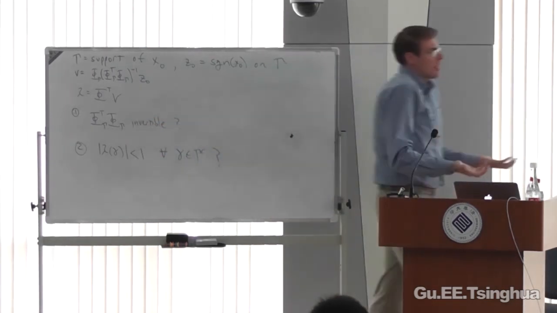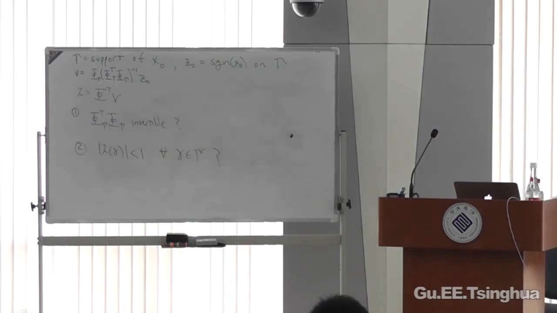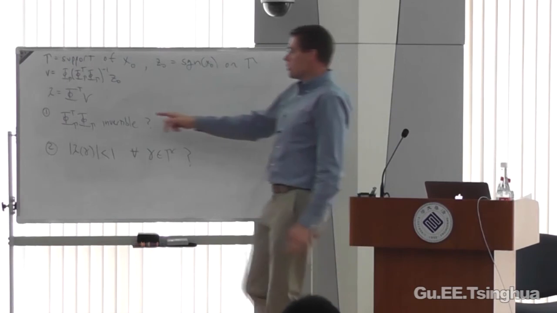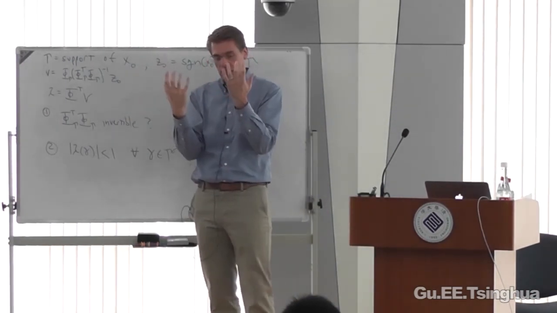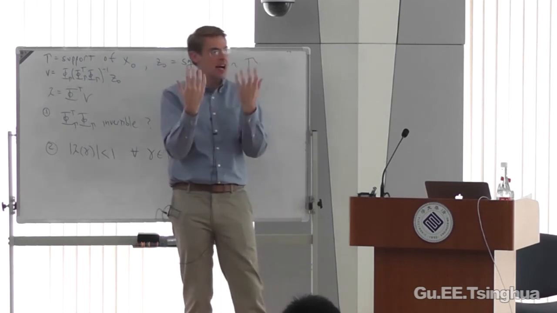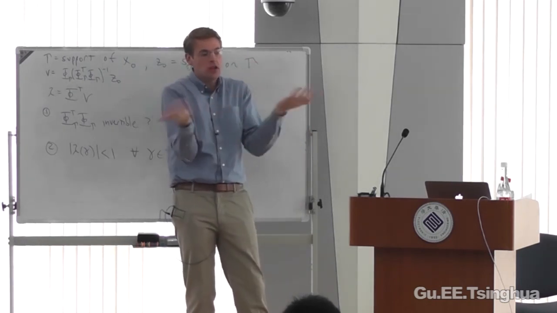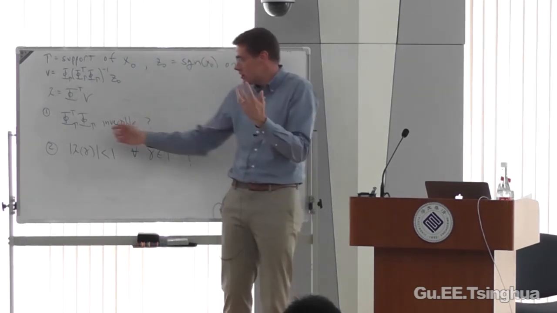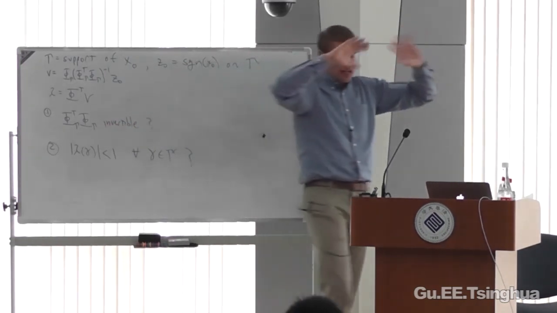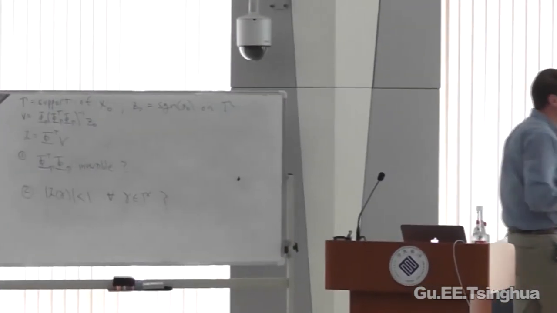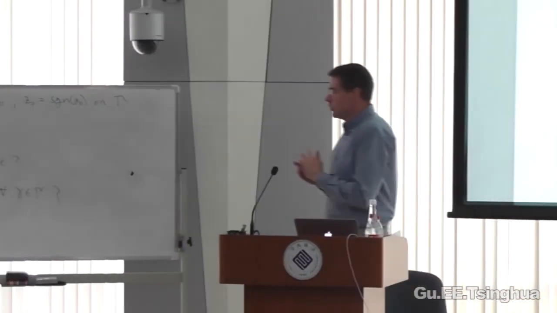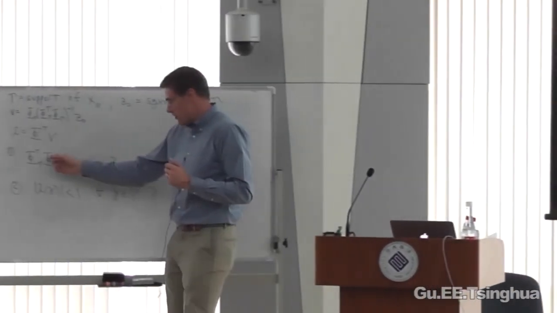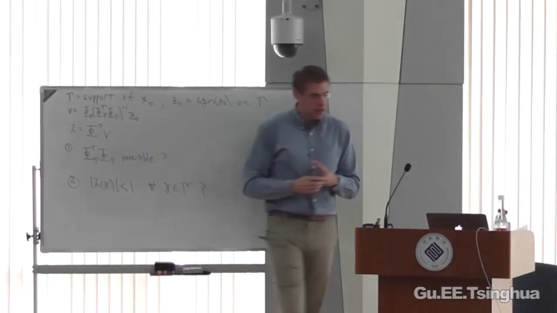We need that anyway, because if this weren't true, there would be two signals on gamma such that phi times each of these signals was the same thing. It means I couldn't tell apart even two different signals on gamma, much less that signal from every other signal. So we definitely need that, but it depends on the matrix phi and the set gamma, so it needs to be checked.